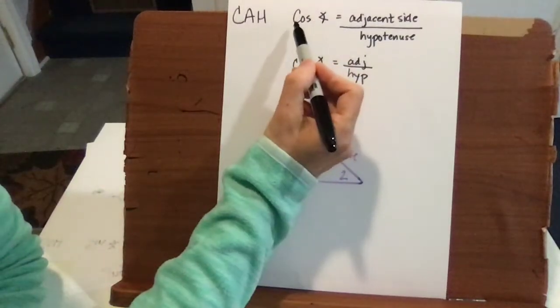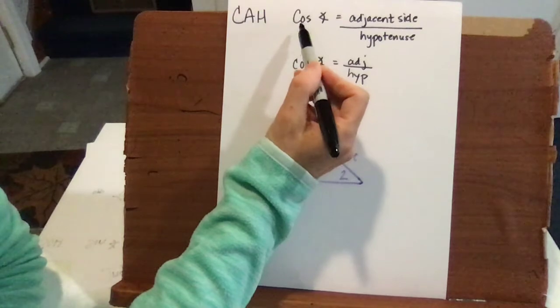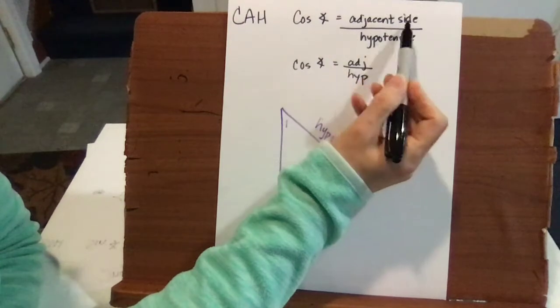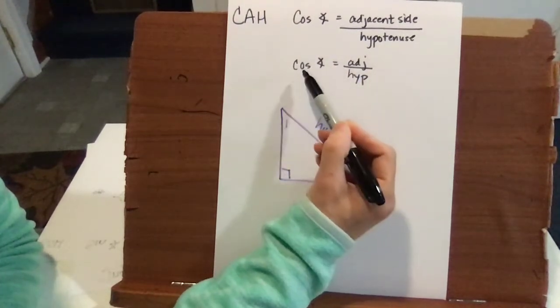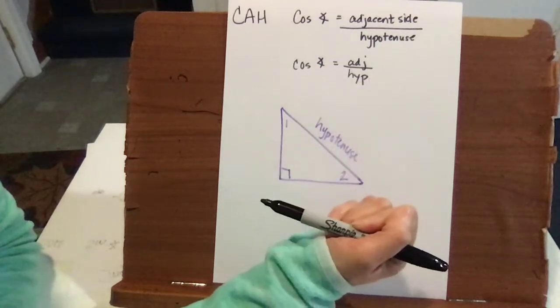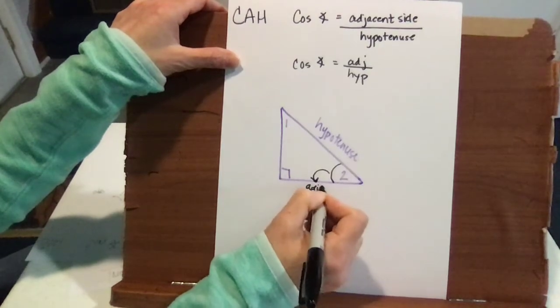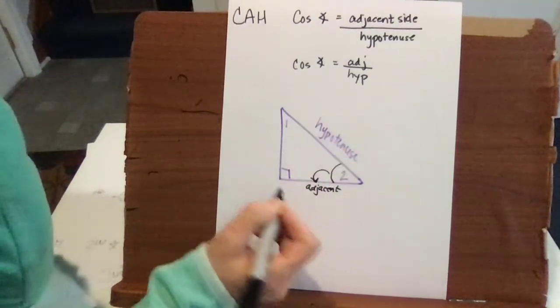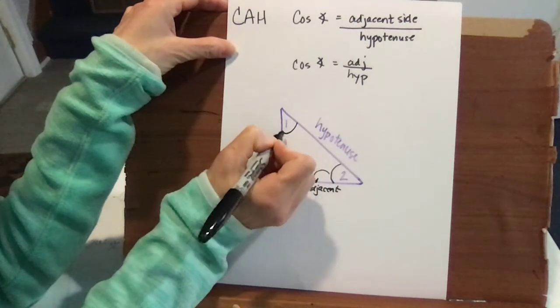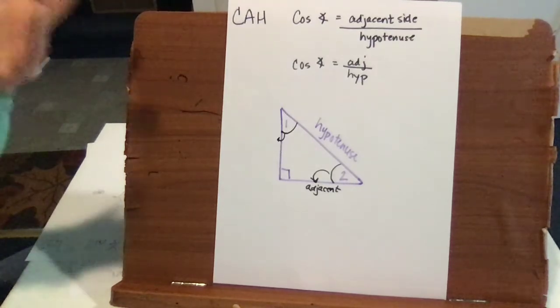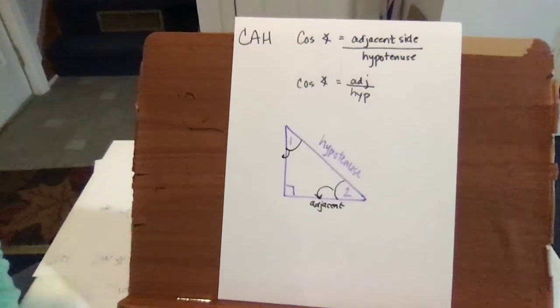Cosine. Cosine of an angle. It's pronounced cosine, but we spell it C-O-S, so you're not going to say cos, it's cosine. Cosine of an angle equals the adjacent side over the hypotenuse. Again, with respect to angle 2, this would be the adjacent side over the hypotenuse. With respect to angle 1, this would be the adjacent side. Again, when we look at the problems and see what combination we have, we will be able to decide very quickly which of these trig functions we will use to help us find an angle or a missing side.